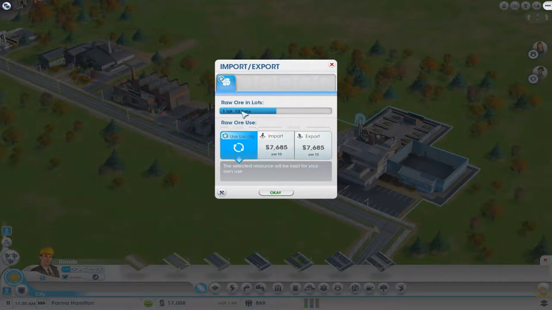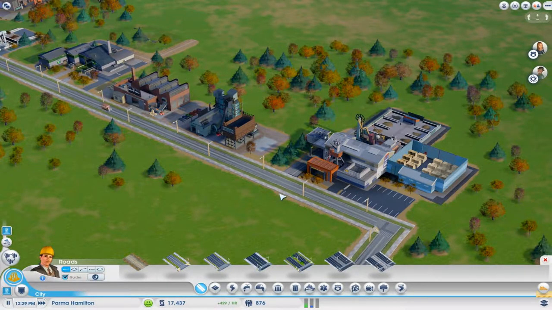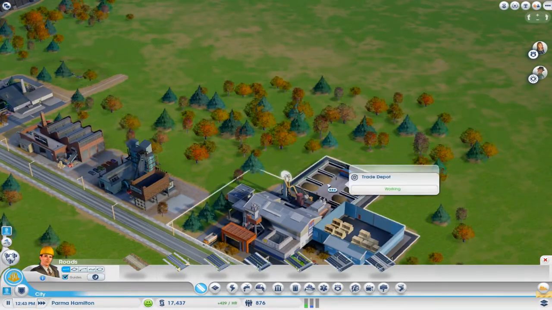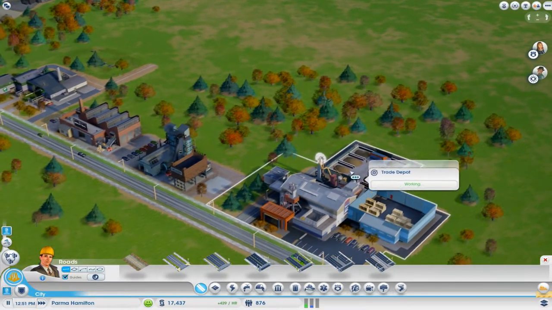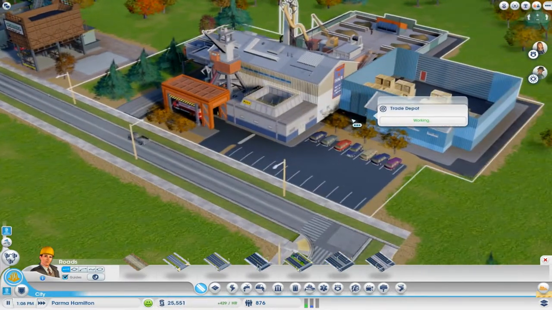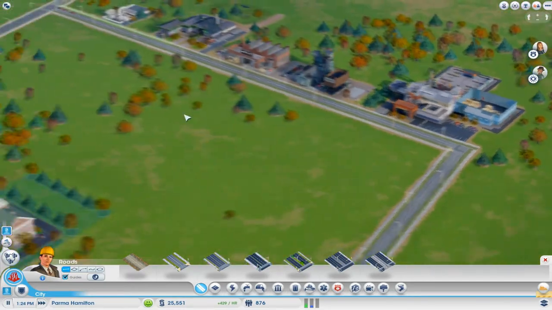Raw ore. Okay, so it is actually exporting. Okay, we're gonna export that. Okay, export, yes, that. Hopefully we'll be making some money now. So that's our ore lot at the back. If Jesus is still working here, as he was last week. I hope he's still working here.